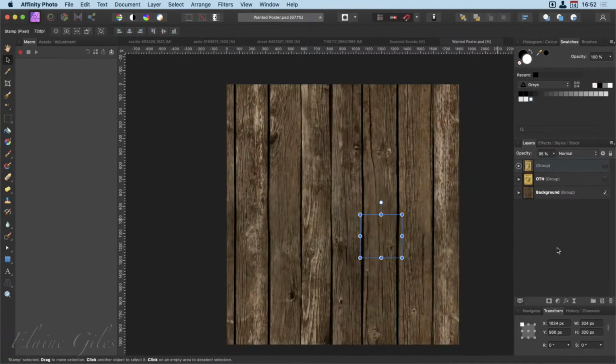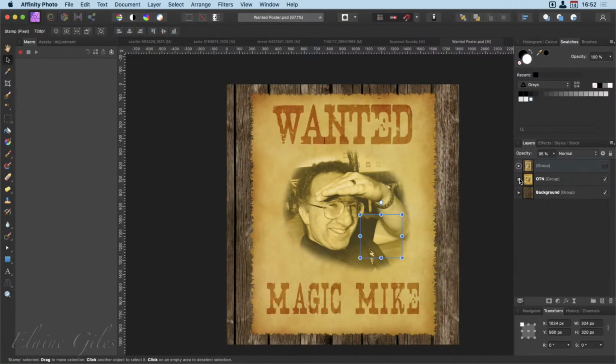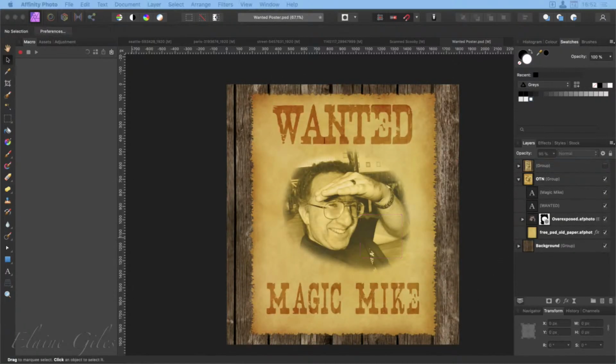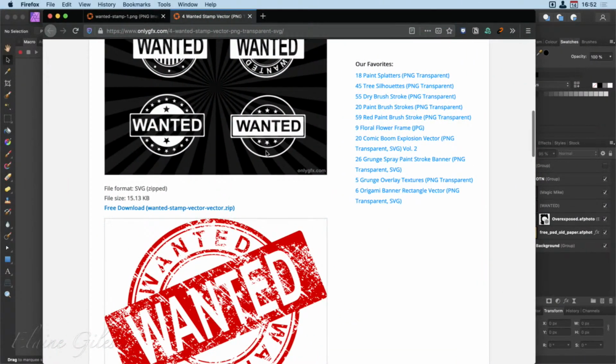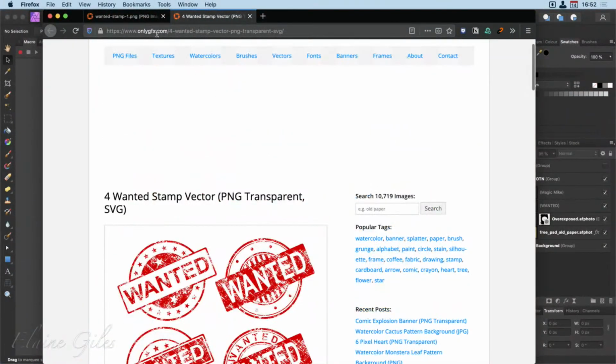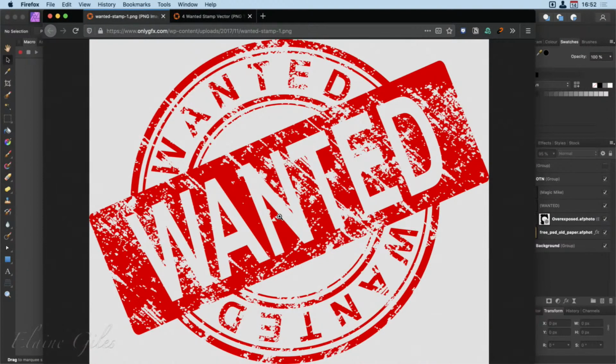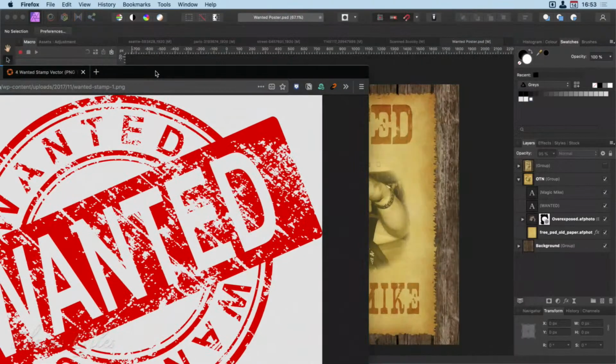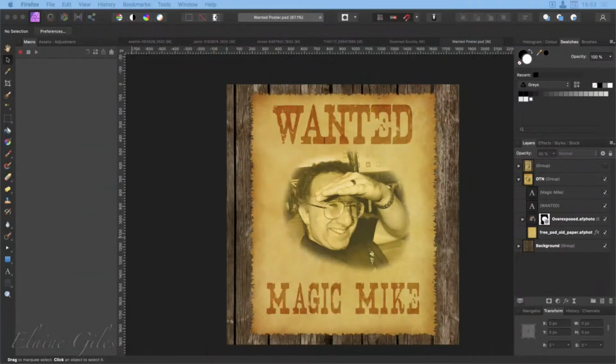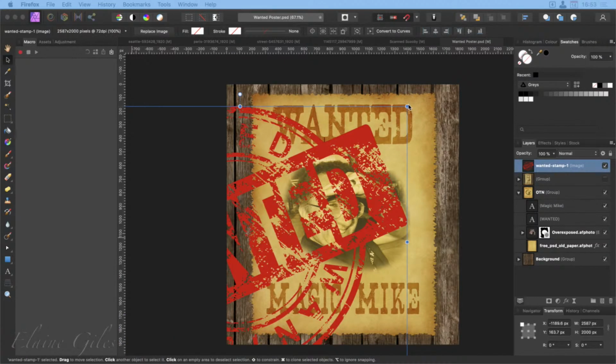I've also got a better stamp these days, and I only found this the other day when I was looking, and they're completely free. So I don't think I've actually put the link in. This is the one I'm using, which is that one, which is already pre-distressed, but I can distress it more if I like. I will put the links for these in the details below the video later. But what I did with that was downloaded that. So let's download that and pop it on the shelf, and from the shelf onto there. It's way big at the moment, also way the wrong colour.